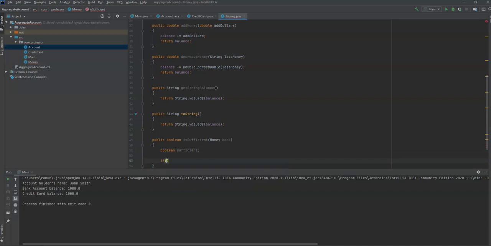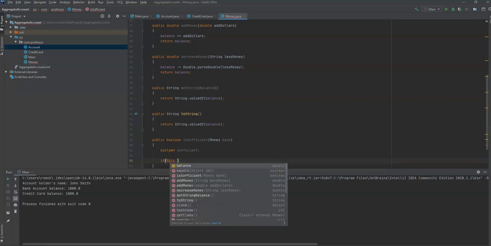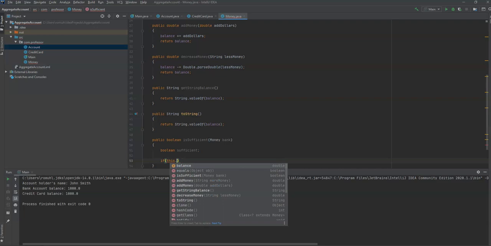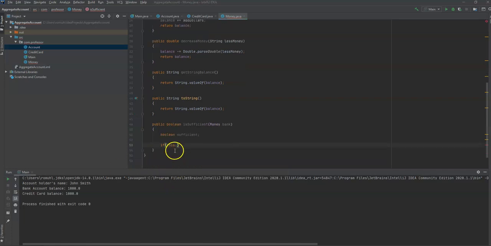and if, and then here's this statement, this getBalance, or we'll say getBalance. Did we create a getBalance on this method? And we did not.